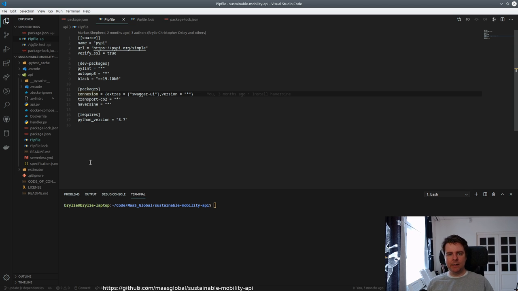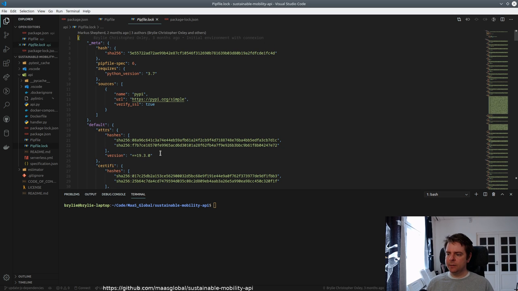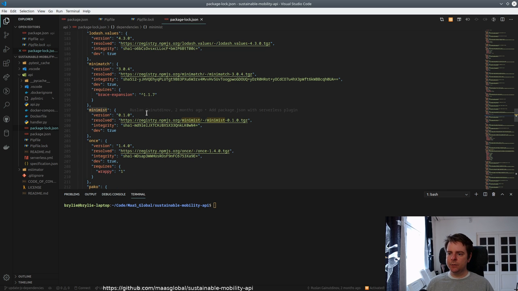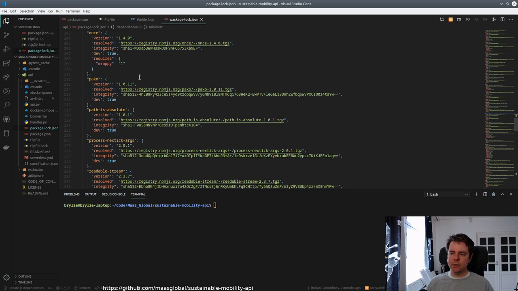And really, I'd like to just use pip itself, and not have these layers on top of pip. But at least both pipenv and poetry build on top of pip. They don't reinvent their own packaging approach and ecosystem like Conda, for example. So that's that. We've got our Pipfile.lock that gives us checksums and version pinning, so all of the dependencies are reproducible across development environments. And then we have our package lock, which does the same but for JavaScript dependencies.